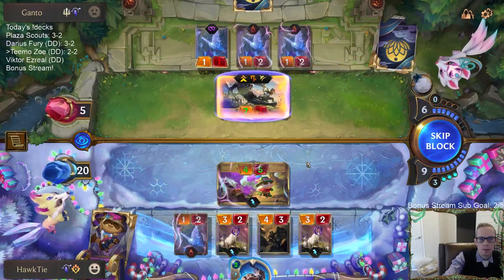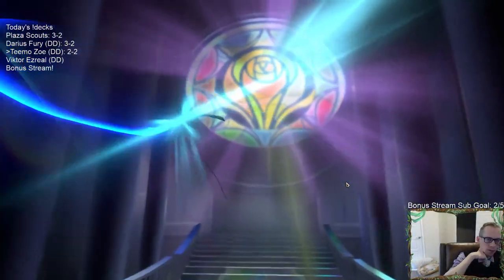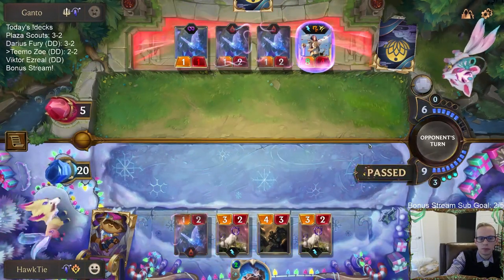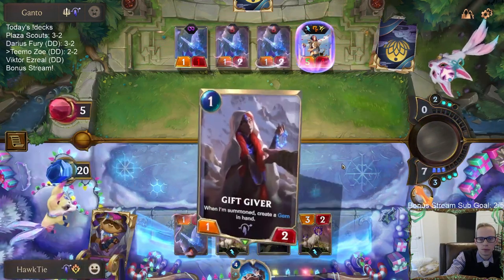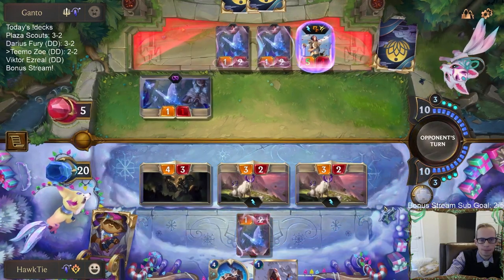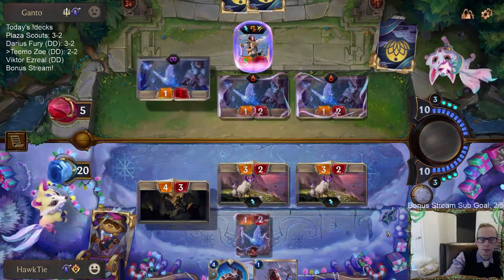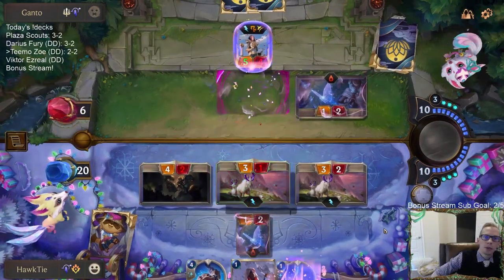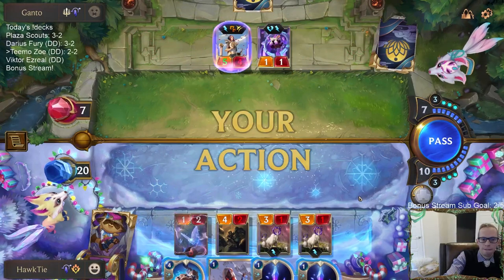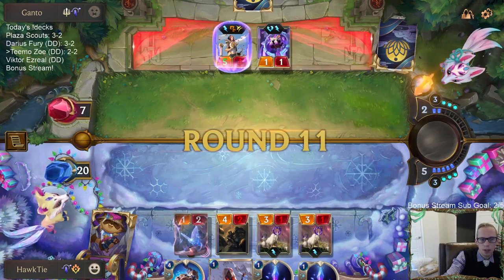Oh God. Too easy. Any kind of protection for Fiora right now, that's good news. Speak, stars. Speak, I say. I don't really see the point of using any of these cards right now.